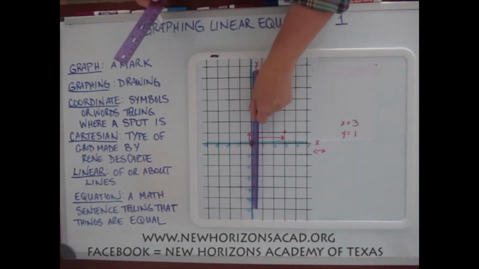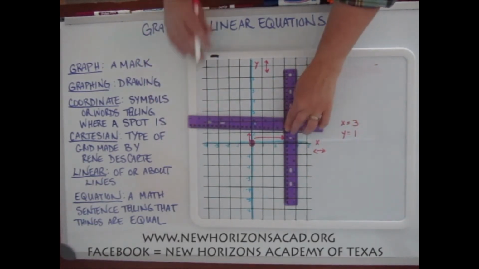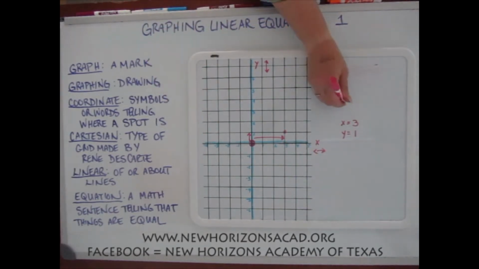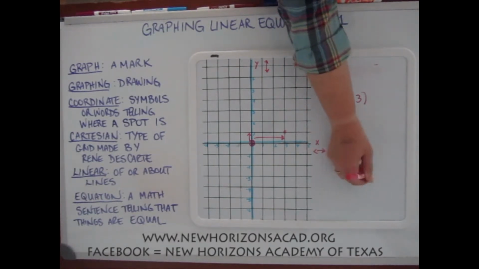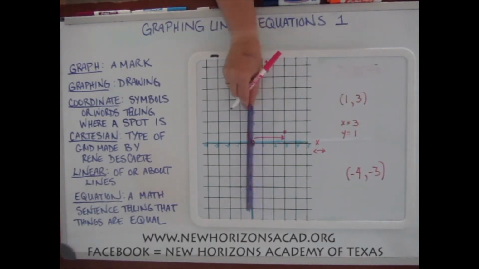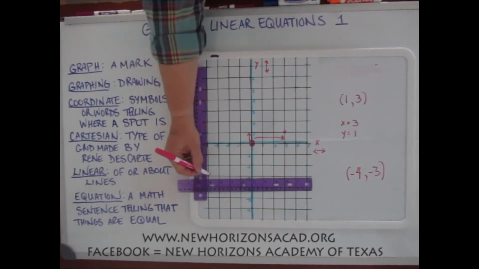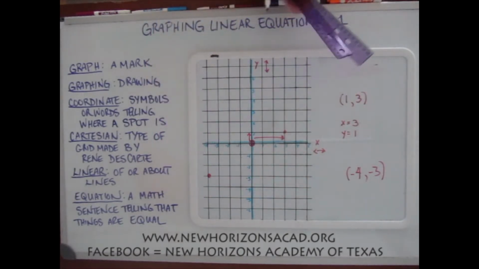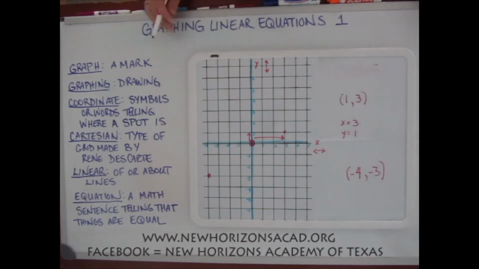You could take a line. I use rulers. On x, it's at 3. On y, it's at 1. It's right there. When these are written, they always write x first and y second. They don't bother writing that this is x or this is y. It's always written in that form. So -4, -3 would mean that on x, it's at -4, and on y, it's at -3. It's right there. That is how to graph, make a spot, coordinates, the words that tell you where the spot goes.